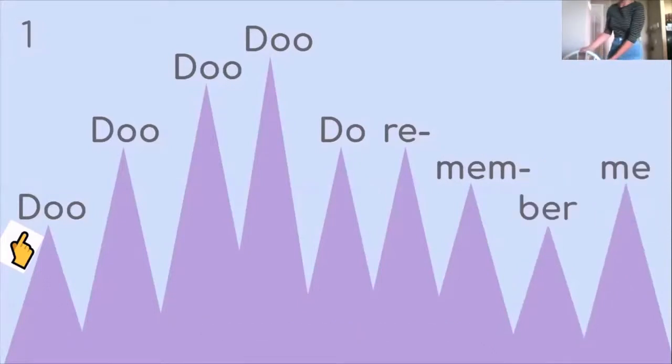Okay, now let's try. This is going to be a little hard for me to click and to do the motions. I'm going to sing the motions and you're going to keep your mouth closed and just worry about doing the motions, and then we'll sing it and you'll do all the motions with the words. I'm singing, you're just doing the motions.